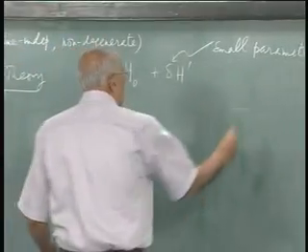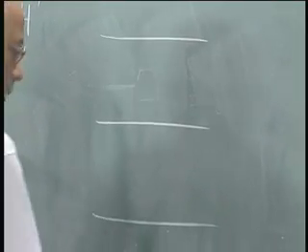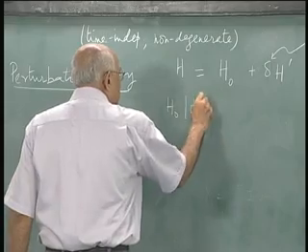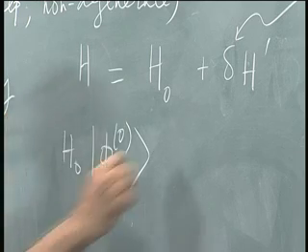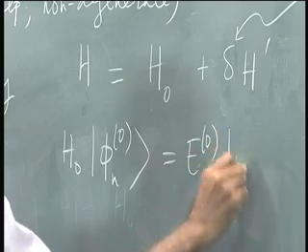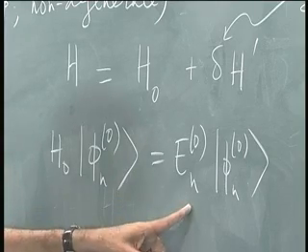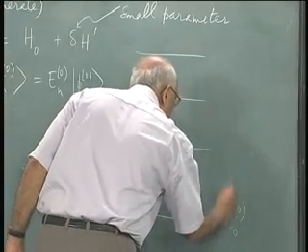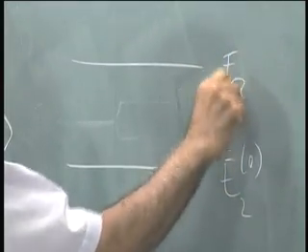But to start with, let us assume it is a discrete spectrum and this H0 has a spectrum like this, not equally spaced, not necessary at all, some spectrum of this kind which has got energy levels of some kind, so that I assume that H0 has eigenfunctions phi_n^0. I am going to put superscript 0 to denote the unperturbed portion of the problem, H0 phi_n^0 equal to some E_n^0 phi_n^0. And this quantum number n labels these levels. So this is E ground state 0, this is E first excited state 0, E second excited state 0, and so on.